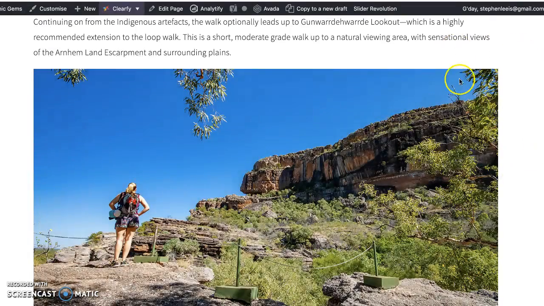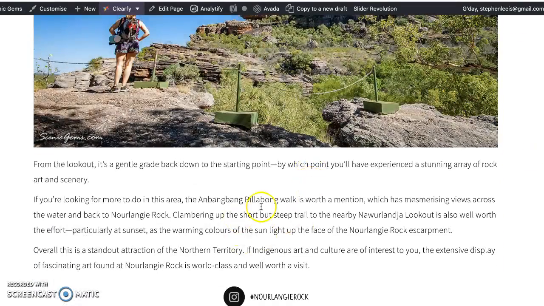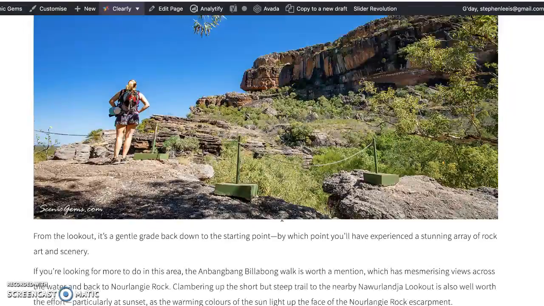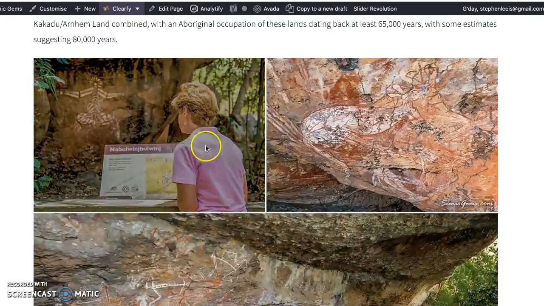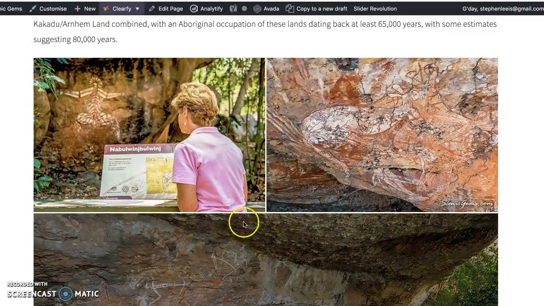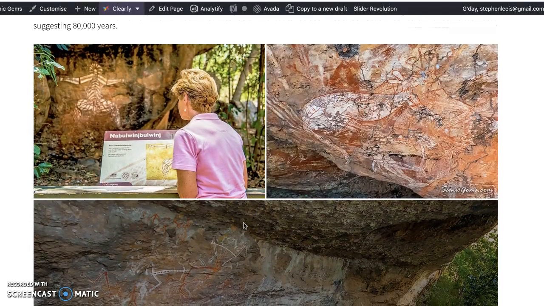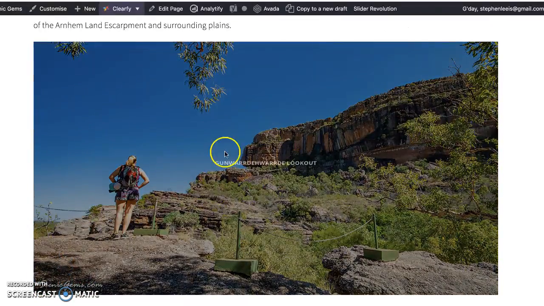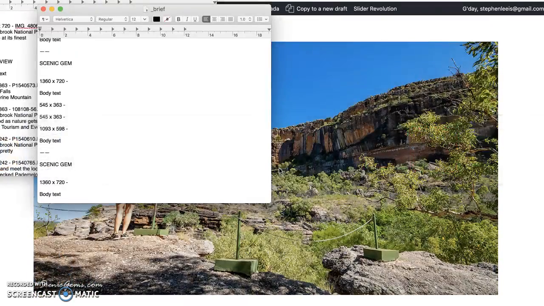This actual brief, there's another one of these images, and body text again. So it's not always in this format. Most of them comply to just having these images, but for some Scenic Gems we do put additional images in, which is easily enough briefed in by following this schematic.